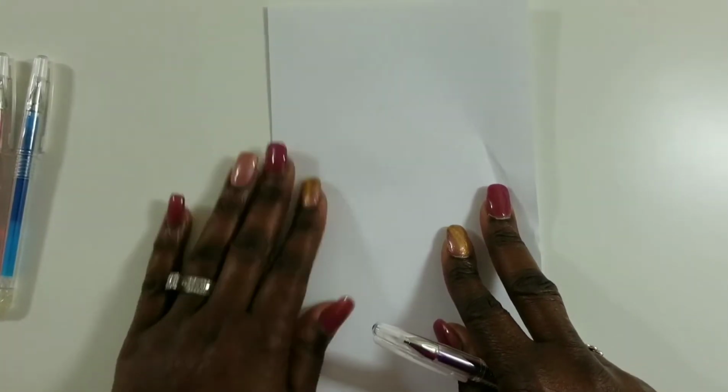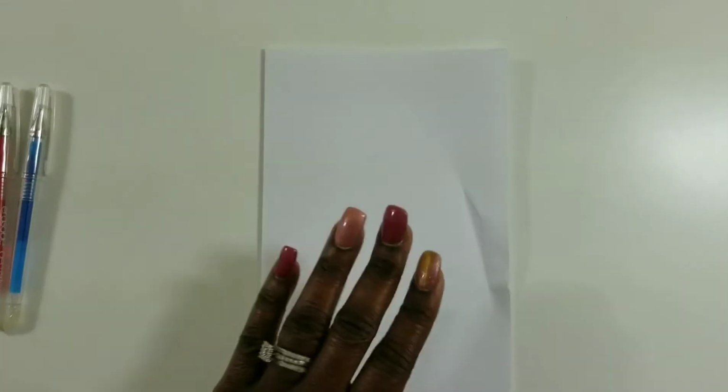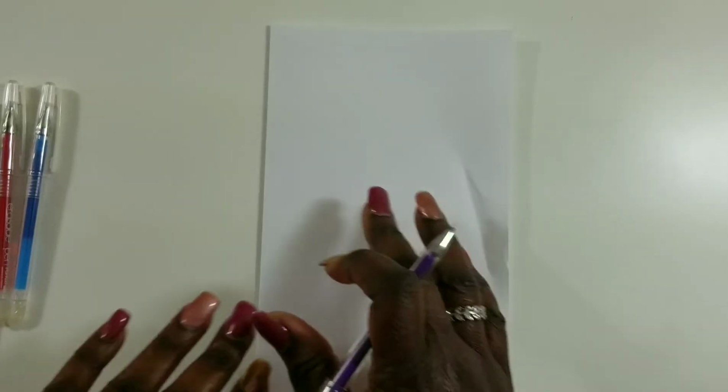And then what I like to do, I have my sheet of paper here. We're going to write with it, see how it writes, if it writes smooth, if it bleeds through, if it leaves any residue, and if the color would stay. And then you will see why I say if the color would stay. Because it does come with a thermosensitive ink. Gel ink that comes inside of it. And what that means is that the ink disappears when it gets to a certain temperature. And I thought that was really cool.